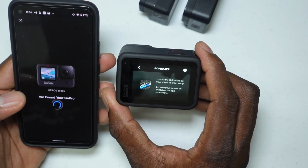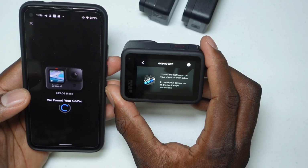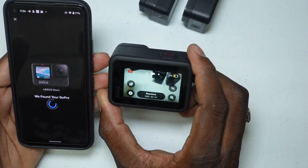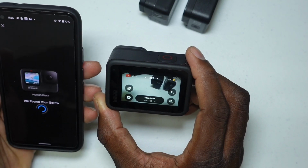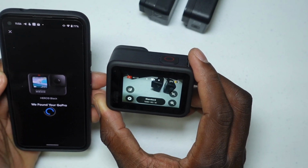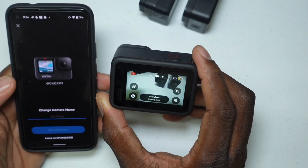Oh, I can't wait to vlog with this thing, folks. You have no idea. I might do a little video right here in the office. So it's set to standard 1080p wide. Something went wrong. Let's see. It's connected already, but it's saying that it couldn't find it. I'm curious to see how good this battery is too. All right, there we go.